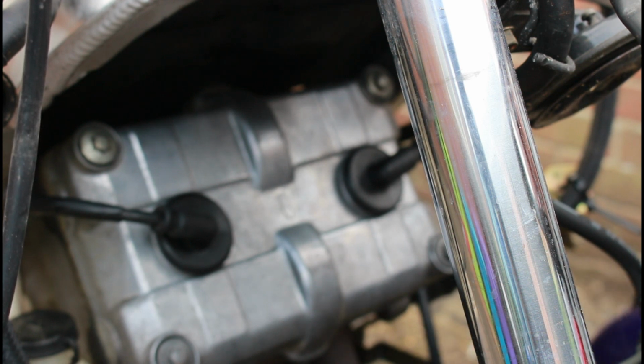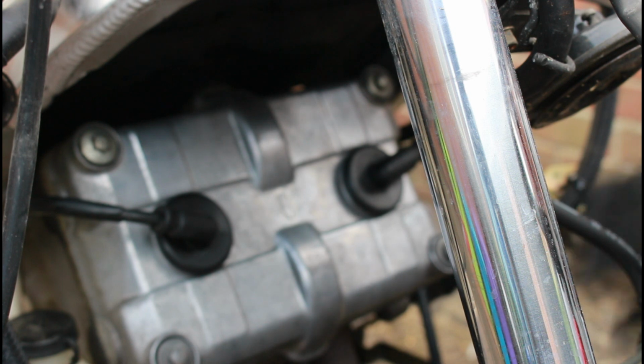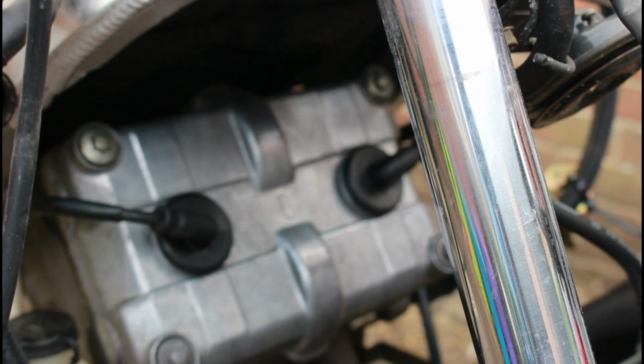Of course I'll be masking off and using paper to cover areas, but it's pretty windless today, so I'm taking this opportunity to get them sprayed whilst I can.